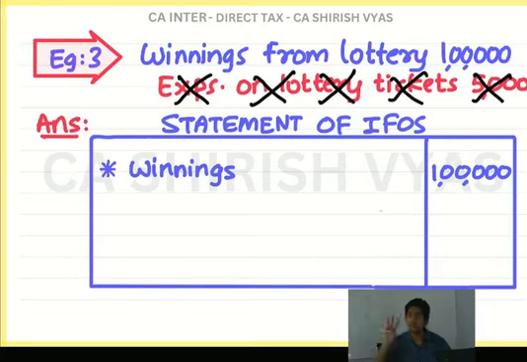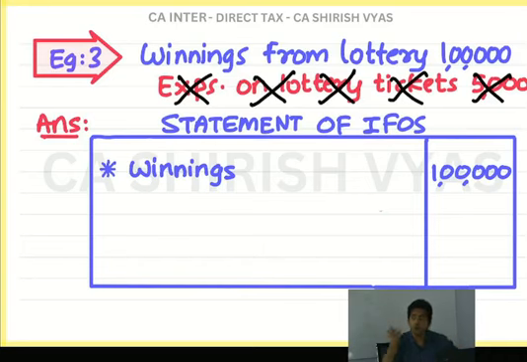So 3 rules we have set. Can you see this third point? See, try to generalize. Taxable income, deduct the expense. Exempt income, ignore the expense. Winnings also, ignore the expense. Although it is taxable, but ignore the expense. Any type of winning, whether it is lottery, horse race, any type of winning, ignore the expense.